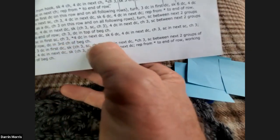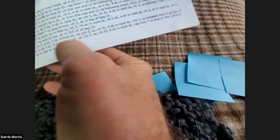This is kind of confusing here, so make sure you understand that. When it says skip, and then it has these parentheses with the instructions in them, you're skipping all of that. So I almost feel like there should be something to tie that skip with that, maybe like double parentheses around it, but there isn't. So just know you're going to skip the chain 3, single crochet, and chain 3. So it's kind of skipping that whole group. And then 4 double crochet in the next double crochet. So it sounds exactly like what we've been doing.